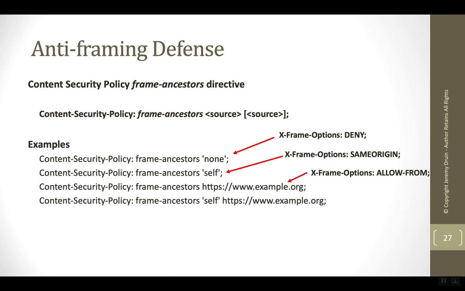And these correspond to X-Frame-Options settings of DENY, SAMEORIGIN, and ALLOW-FROM. The interesting thing about frame-ancestors is the business partner extension works really well, while the ALLOW-FROM feature of X-Frame-Options wasn't supported as well as we would have liked. So in that way, Content Security Policy does have an advantage over X-Frame-Options in that the support in the browsers is a lot better, and also it is the future, so we should use it given the chance. But we don't want to abandon X-Frame-Options just yet while we're still in this transition period.